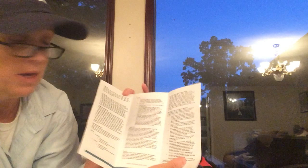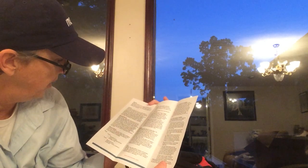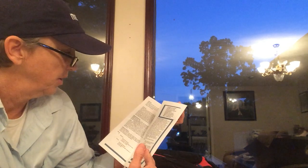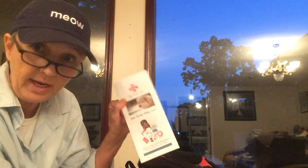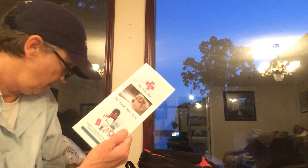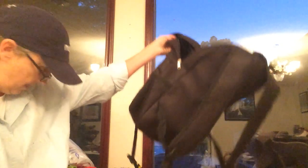And then they've got some pretty good information inside there for heat stroke, choking, seizures, fractures, bleeding, burns, shock, and poison. So that's really good. If you don't know how to handle something and don't have Wi-Fi, I know everybody Googles everything, you're going to have something in your kit about it. That's pretty impressive that all of that comes in this one pack.